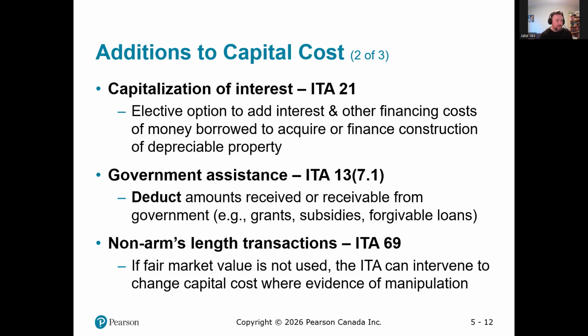So what the government will come in and they'll say, well, the monies exchanged are between you two, but we are going to assume the original capital cost and fair market value. I'm not going to go too far into non-arm's length transactions. I believe there is a chapter in the future where we go in much further details around dealing with those kinds of transactions.